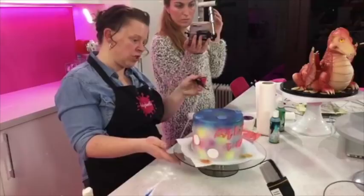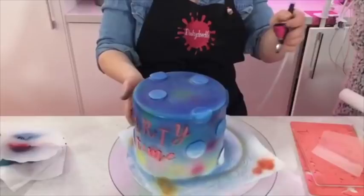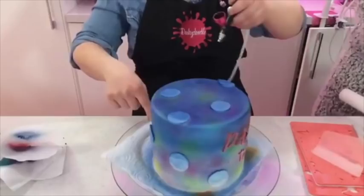So you can see that I'm not covering everything entirely. I'm not expecting to cover it in one go. What I'm doing is just very gently going round. I'm now working my way around the cake and down towards the bottom. Can you see though that I'm still pointing down? I'm not horizontal. So my overspray is just getting caught onto the table. I'm not airbrushing Carol as much as I'd love to.